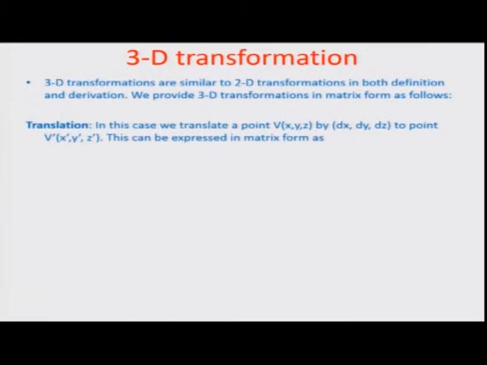So, when we talk about 3D transformation, obviously there is an addition of a new coordinate z in addition to the x and y. In case of translation, as we had seen, we will just incorporate another new coordinate here and say that the translated vector x dash y dash z dash can be represented as the original vector x y z plus a distance vector which is actually the distances along the x, y and z axes respectively as one moves in the 3-dimensional space. So, a point V which was initially at x, y, z location, if translated by dx, dy, dz, definitely moves to another point V dash which is represented as x dash, y dash, z dash location. So, that is how we can represent the translation case. Similarly, we can also represent the scaling case.